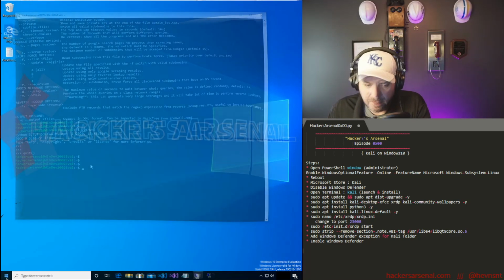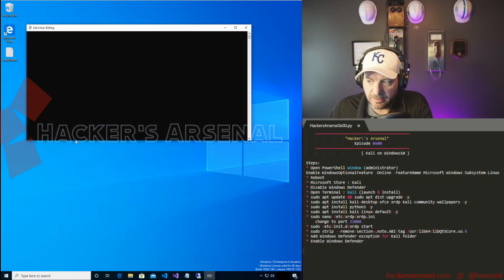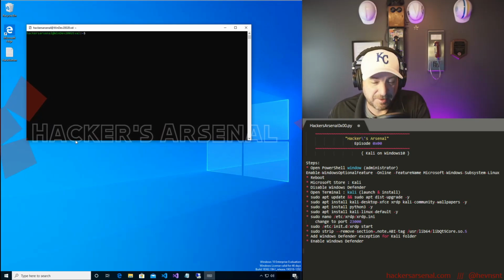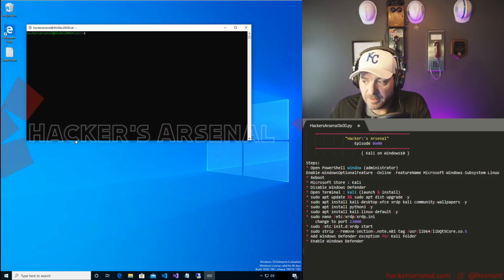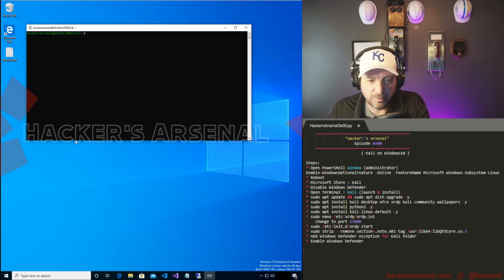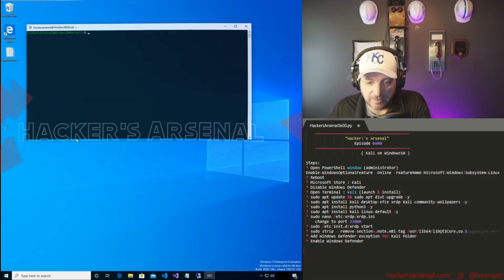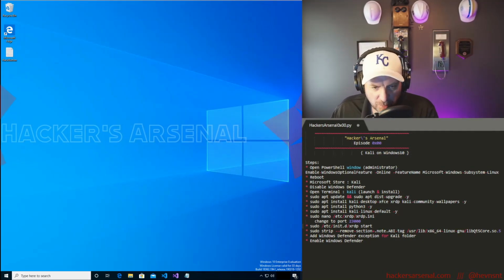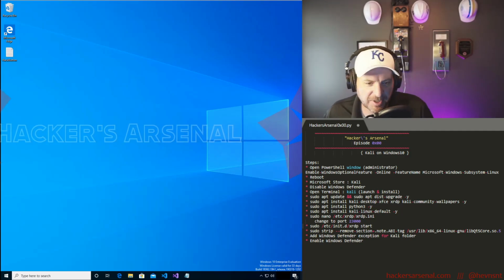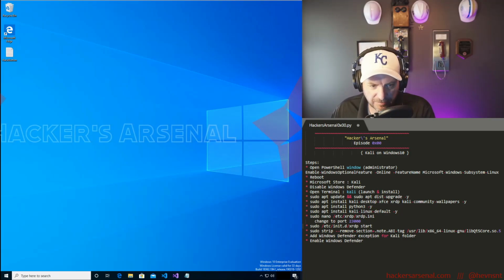Now remember this terminal window, when I choose Kali, this is a terminal window running in our Kali instance, right? So this is essentially Linux on Windows, and anything that we do and interact with in this terminal window is going to configure our Linux system. Okay, so if you were one of the few that had that shared object issue, we just need to run a real quick command to fix that.